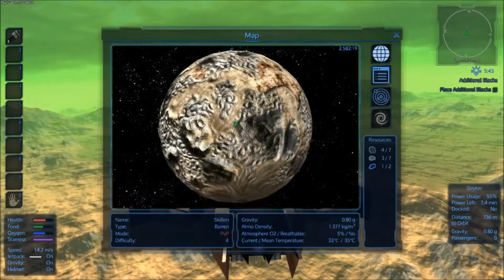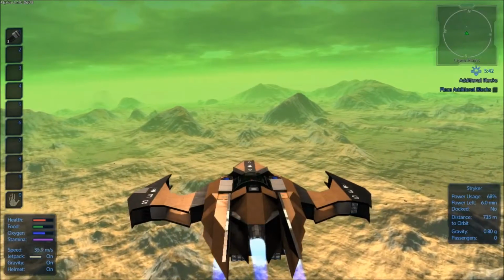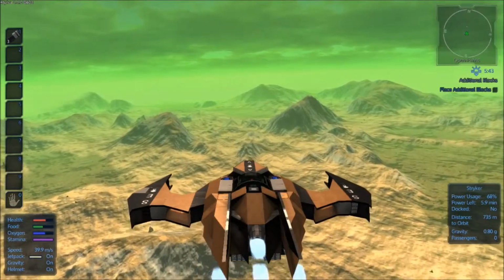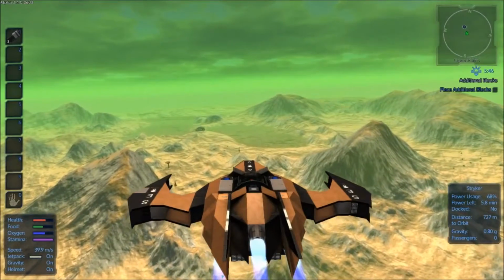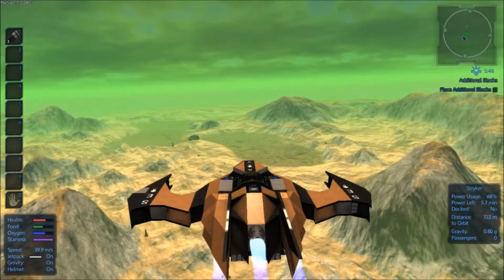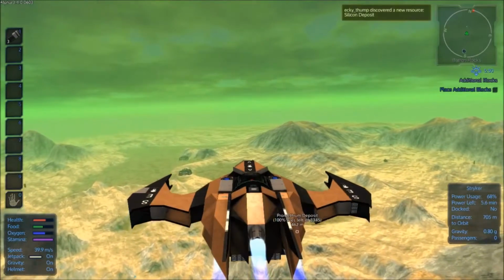I've come quite a way around the planet. I've only found one installation so far. There's got to be a drone base somewhere, but it looks like this might be a very short stay on this planet anyway. I'll say that. There's another one. Two, actually.